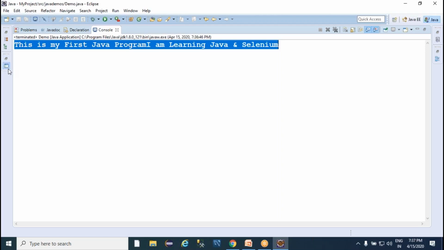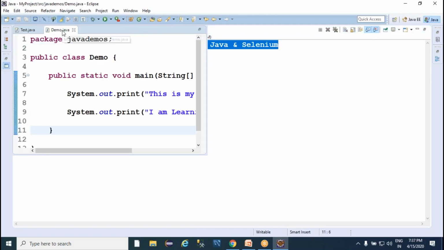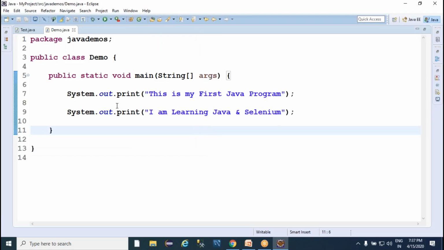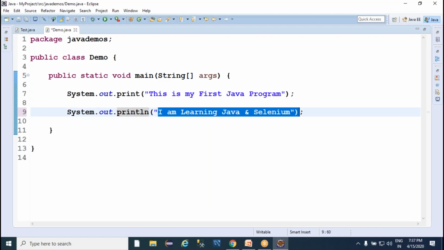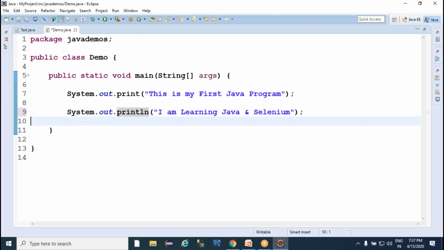This is because in my code I used print. Instead of print, if I use println, print line, whatever we are trying to print will be printed in a new line. Let's do this.